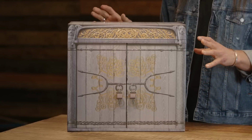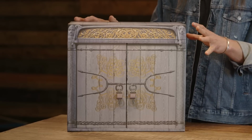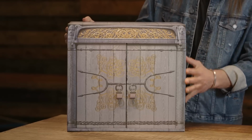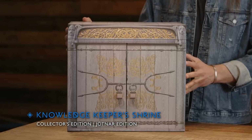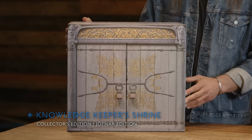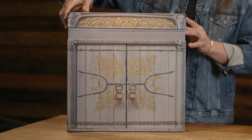So yeah, I just wanted to make everybody aware of this because I feel like sometimes people talk about the way Sony handles their marketing and their big games. And some people, I think, are not happy with the way that Sony does it, or they feel like they should be doing more. But I do think it is important to look at these statistics because it helps you maybe better understand why Sony approaches this the way they do.